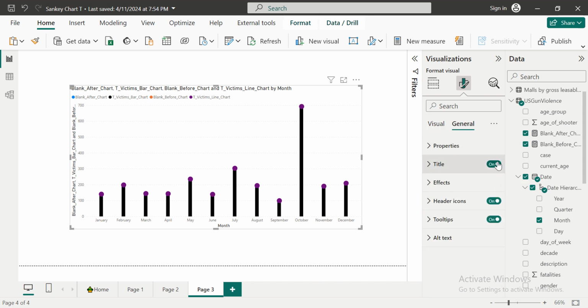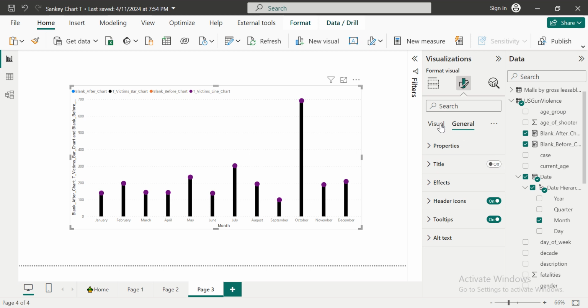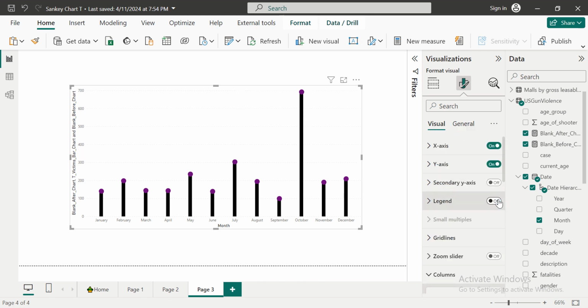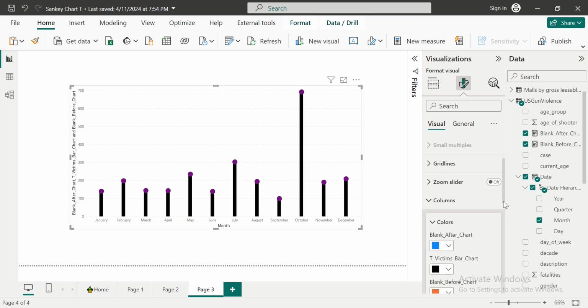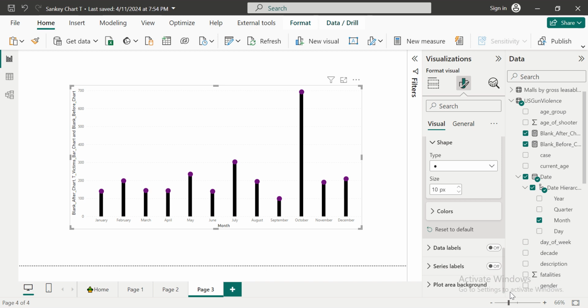So let's do one or two things. So there is a lollipop chart. Now let's do one or two things in a lollipop chart.